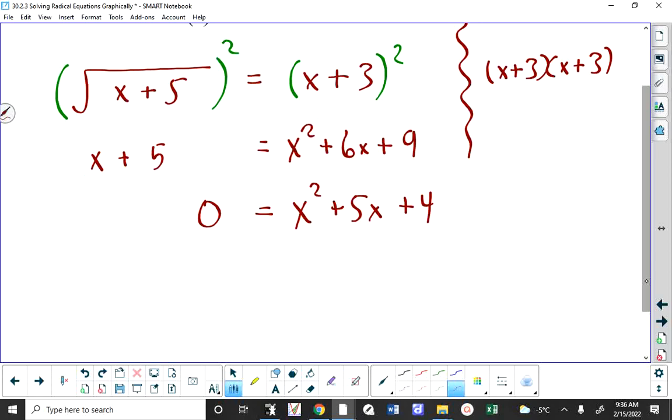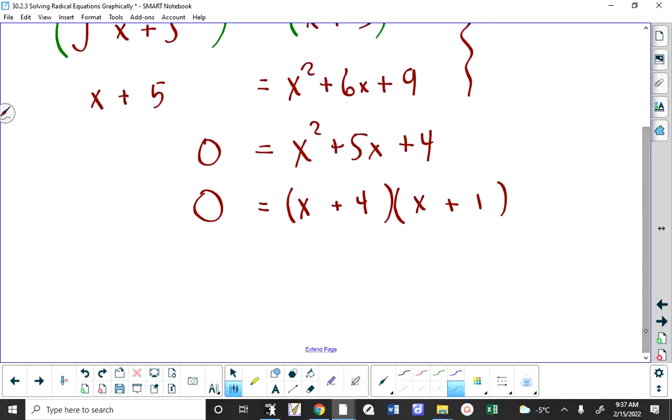In this particular case, two numbers that multiply to give 4 and add to give 5 are 1 and 4. So this factors into x plus 4, x plus 1. What does that mean? Well, it means that x plus 4 can equal 0, or x plus 1 can equal 0. Let me explain this. It's not that I feel I have to teach you prior math, but I think this is an important idea, particularly for Unit 2, which is polynomial equations and functions.